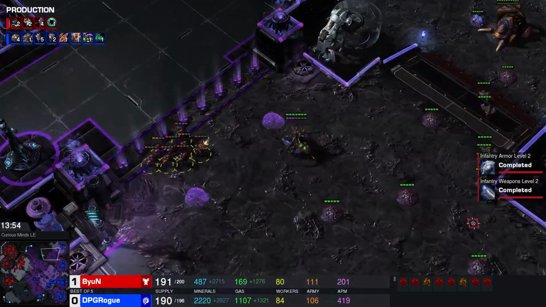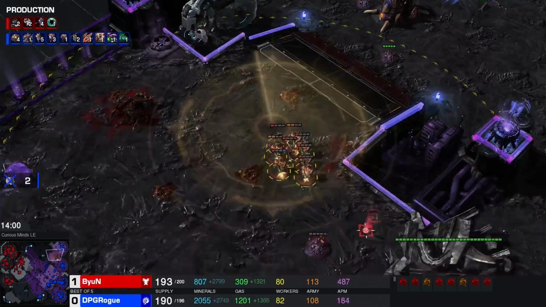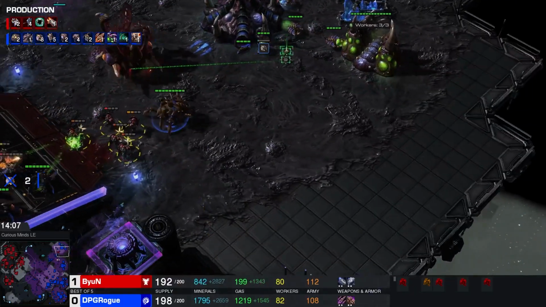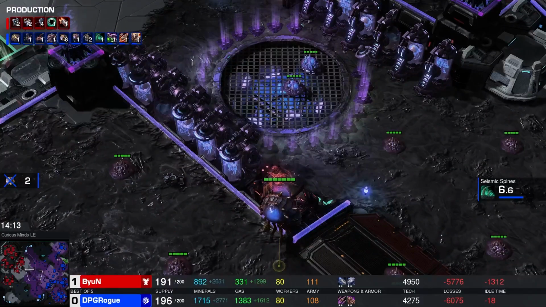We do have a small little bio force here. Going to come in. We'll take out a Queen and a lot of Creep Tumors. We'll take out a few workers as well. This will force Rogue to come back and deal with this. That Nydus Worm will go down. Lurkers are going to siege up and work on that cleanup.